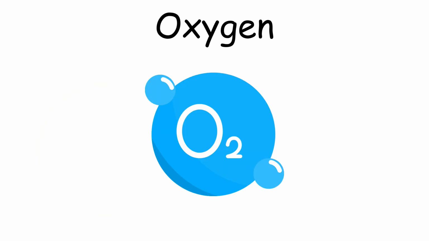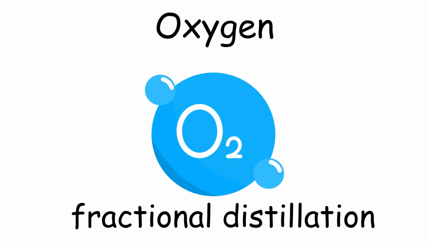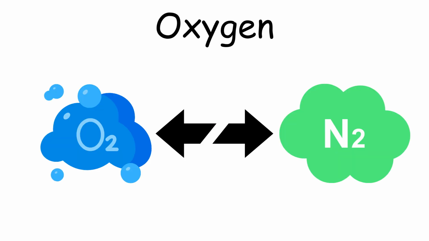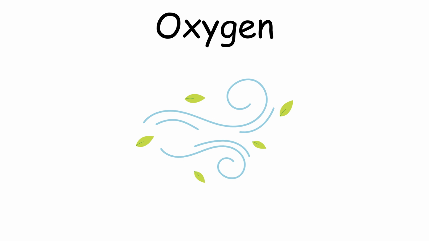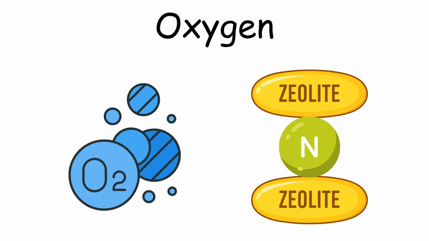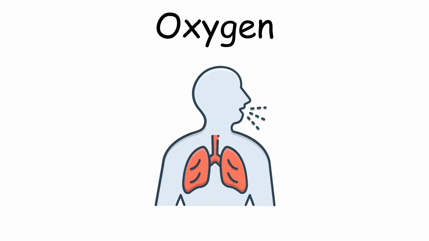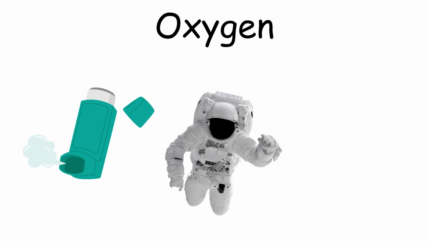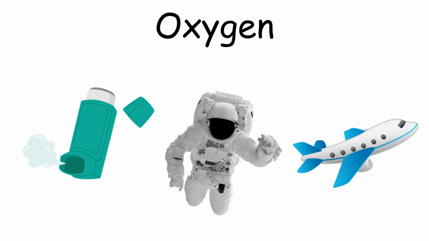Naturally, oxygen is a result of photosynthesis, in which plants convert light energy into chemical energy. O2 can be produced through the common method of fractional distillation of liquefied air, which separates oxygen gas from nitrogen gas, and by the method of passing clean, dry air through a pair of zeolite molecular sieves, which absorbs the nitrogen and leaves behind mostly oxygen. Oxygen is essential for respiration, and oxygen sublimation is used in medicine, modern spacesuits, and certain aircrafts for emergencies.